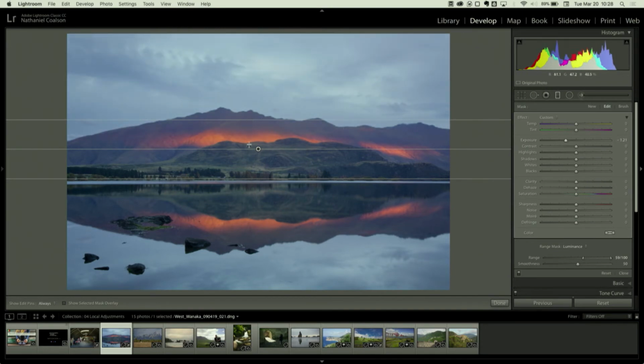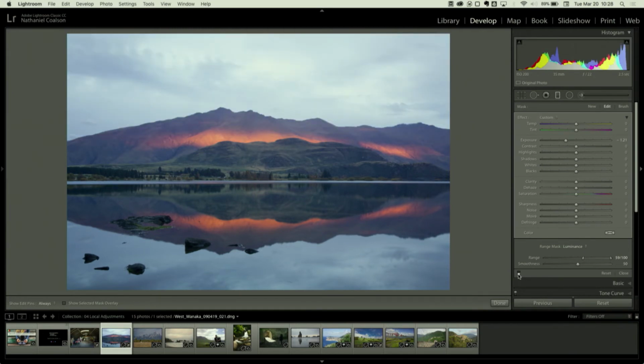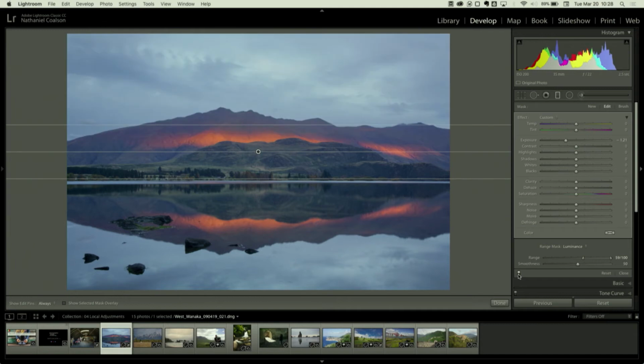Now we still have the issue of the gradient falloff in here. So what you're looking for ideally is a combination of placing your gradient in just the right spot and then using your range masking to further refine it. Now that I've applied this mask, here's another switch where you can turn your local adjustments on and off. So here's before the linear gradient, and here's after.